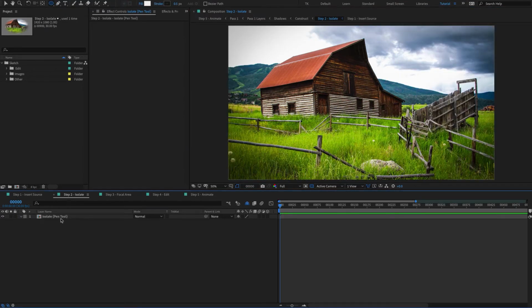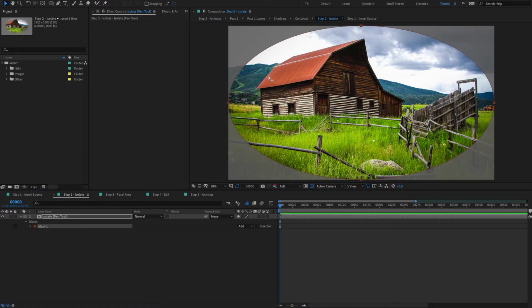So the other way of doing it is by using the shape tool. So we're going to click and hold, and you can see that we have a rectangle, a rounded rectangle, ellipse, polygon, star. I find that the ellipse tool is the one I use the most, using it for this isolation method. So we're going to click the ellipse tool, and then we're going to go back to the timeline, select the layer that we want to isolate, and then double click on the ellipse tool. And that'll create an ellipse based on the dimensions of the composition that you're working with. So you can see that a mask was created. So we're going to twirl that down.